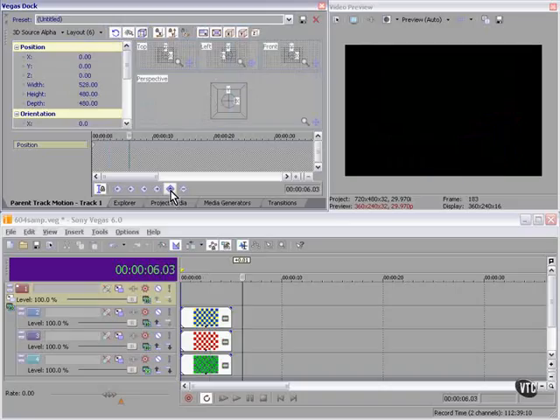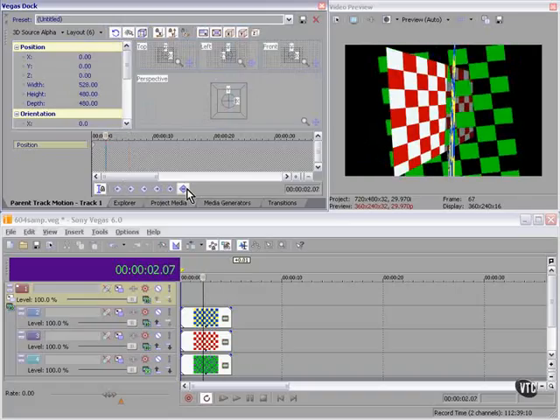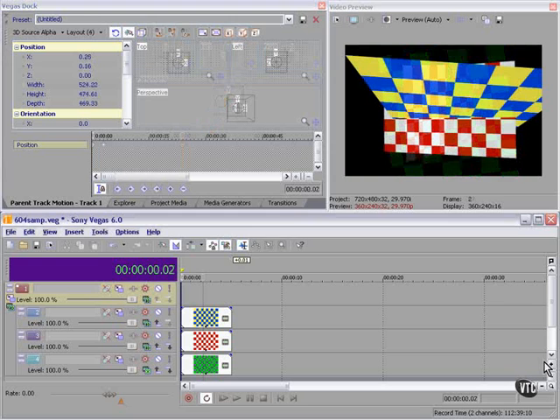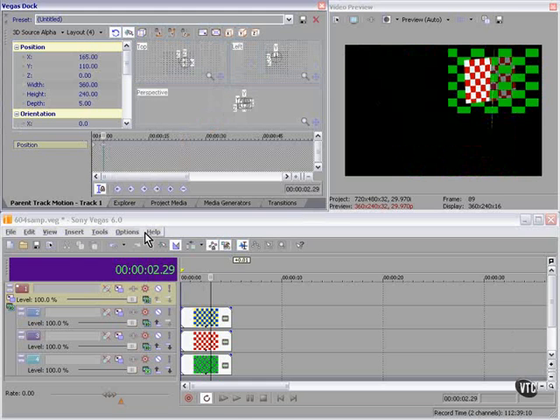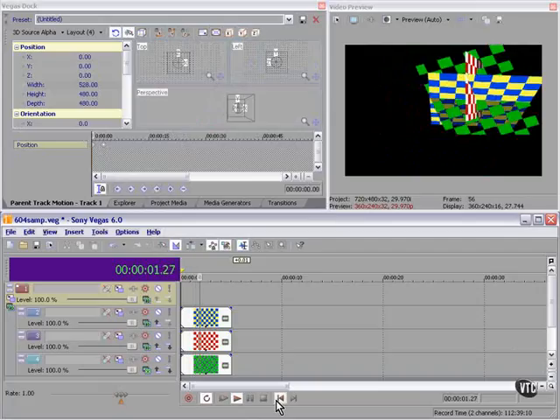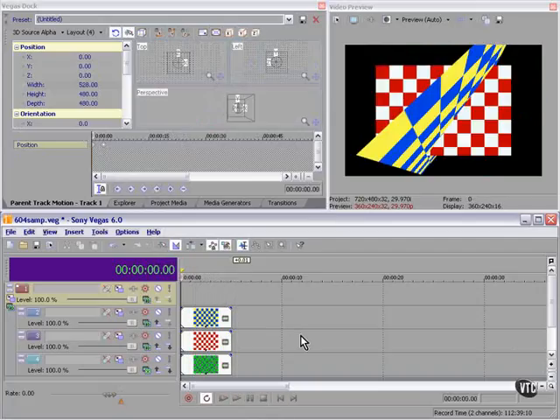Now suppose I want to, at this point in time, right here, suppose I wish this entire piece, watch what happens now. I've added 1 keyframe in the parent track. Now the whole thing moves up into that corner.